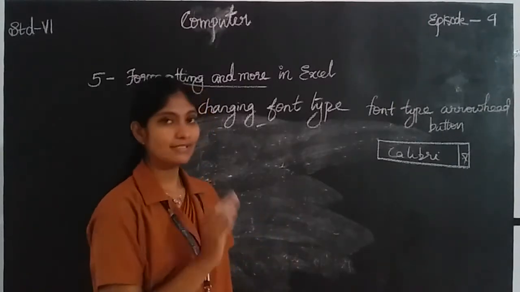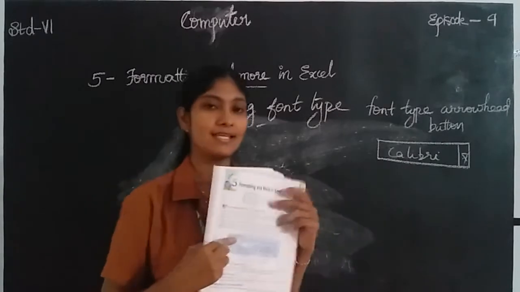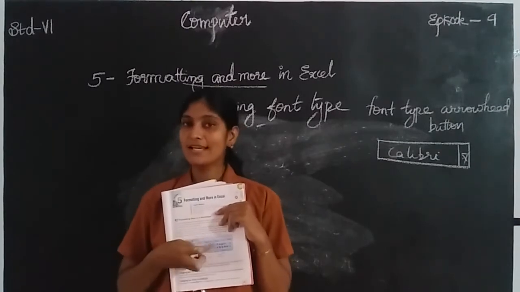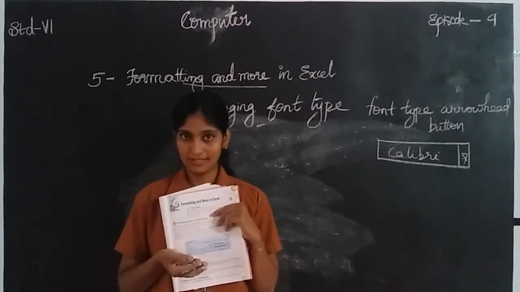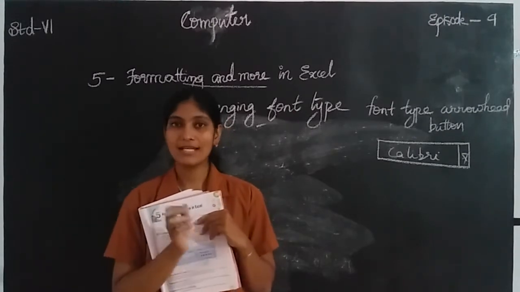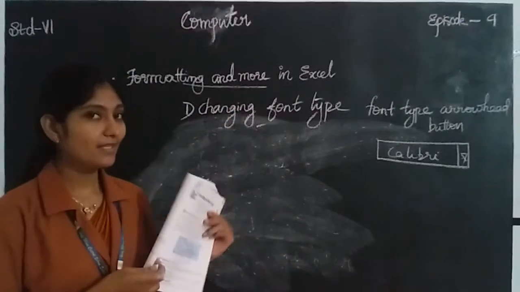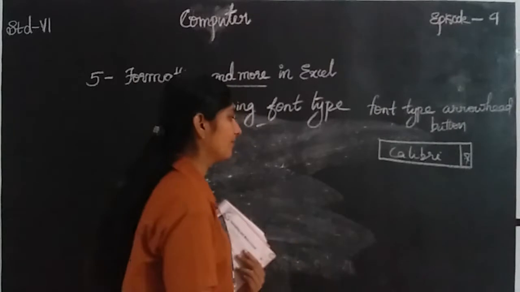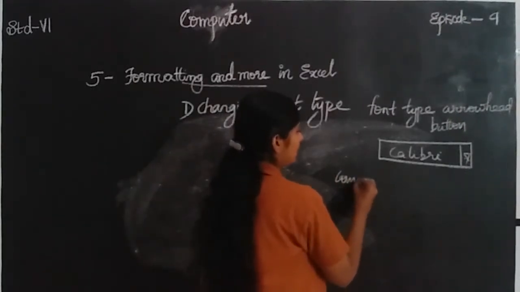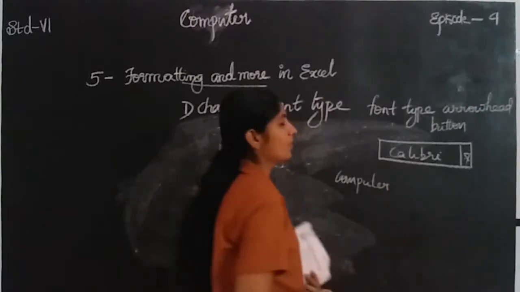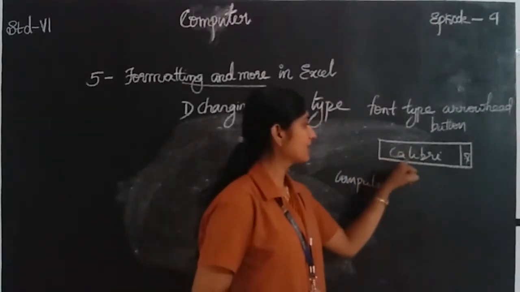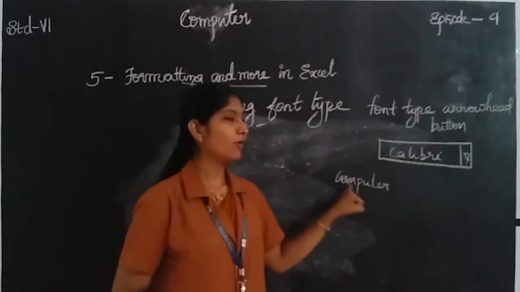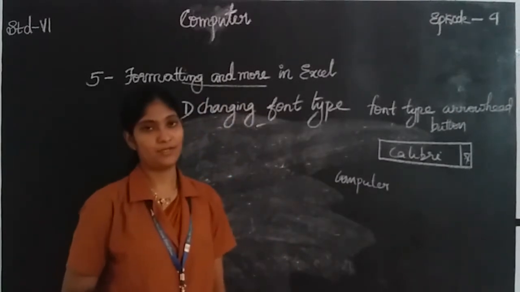So here on page number 43 we can see a button named font type and there is an arrow, a drop down list. It contains different types of fonts. You can select the font type so that the text you have entered is in the form of this font. For example, after selecting the font from the font type arrowhead button, the formatting is in the calligraphy font.